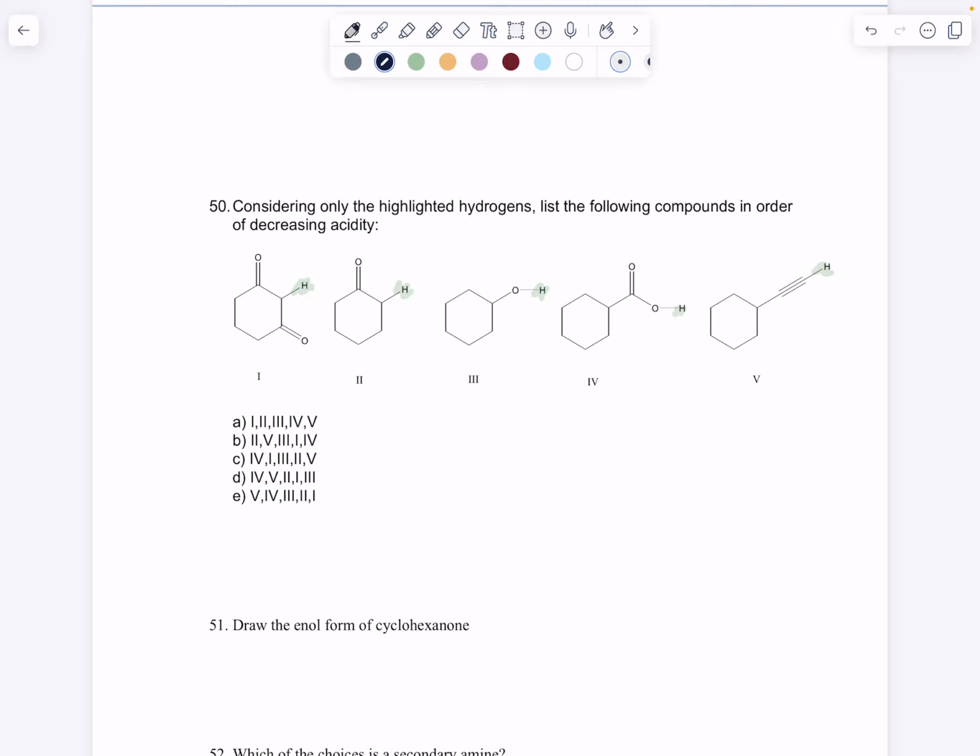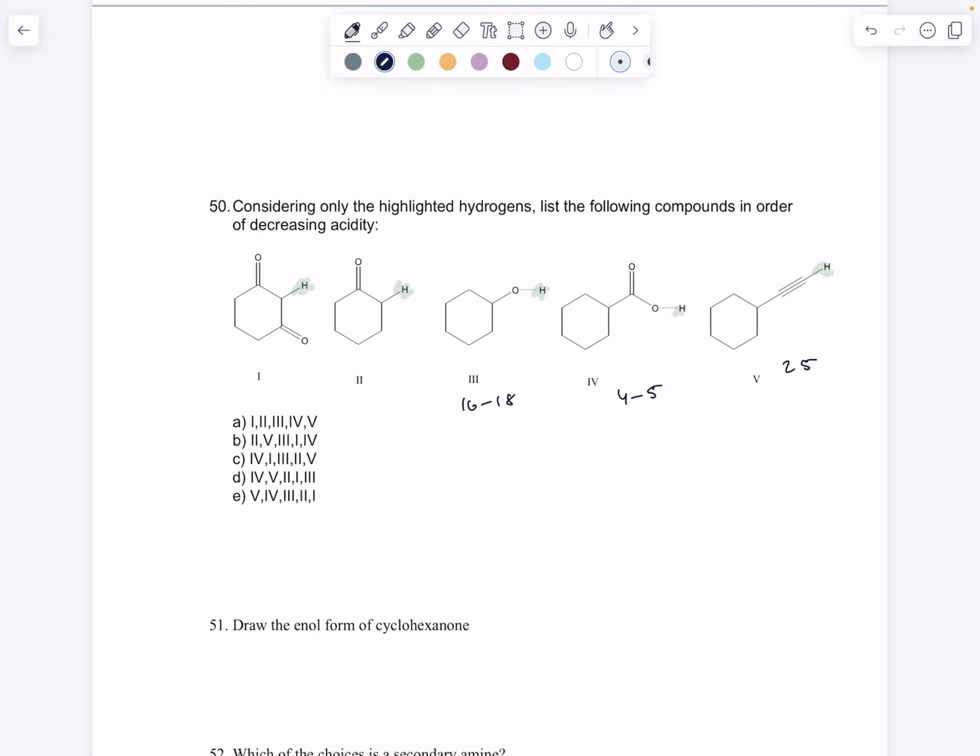So, all right, first let's just think about the pKa's that you may know. This one's 4 to 5. This one's 25. This one's 16 to 18. And then we don't know about these. I don't know if you have them on your pKa table. But something you can think about is the pKa would probably normally be around 50, but because there's a carboxyl or the ketone right next to it, would that make it more stable or not?